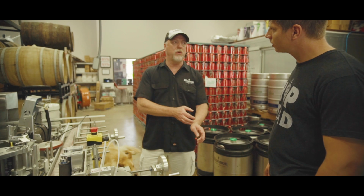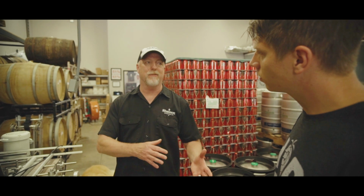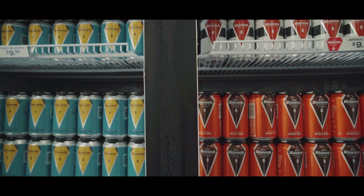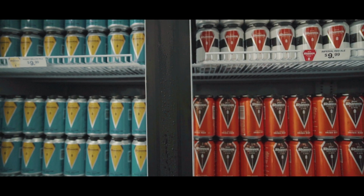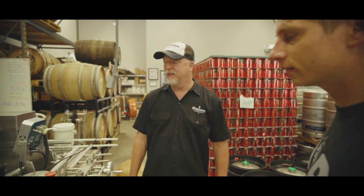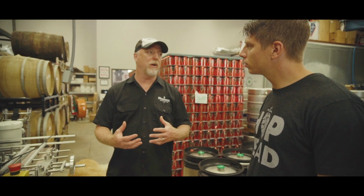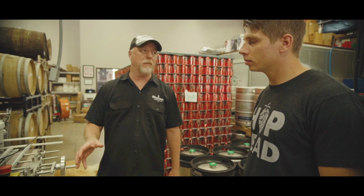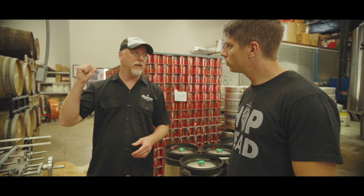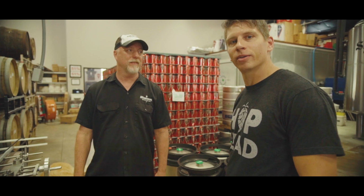It allows us to run really lean and efficient. If we want to brew a beer where we only do 50 or 100 cases of a product, this allows us to do quantities that low. Otherwise, it's hard to do just 50 cases of a beer. Oh yeah, for sure. This really allows us a lot of flexibility, allows us to package some of our barrel-aged product, package some of our one-off product, and because of our unique licensing, we can sell that product here at the brewery direct to consumer. That's awesome. That's a heck of a deal right there.